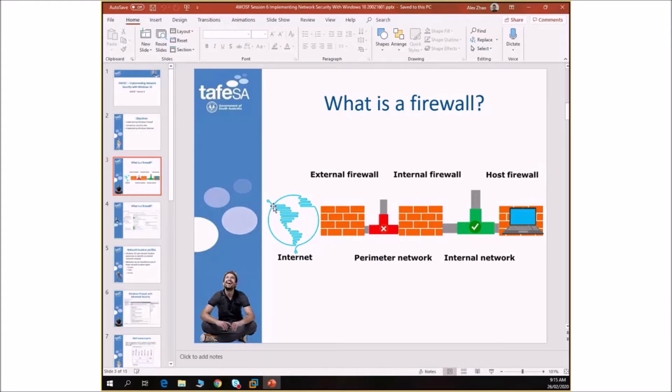Okay, what if the intruder is not on the internet? Obviously, if it's not on the internet, we significantly reduce the possibility. So what if the intruder is on your internal network? What if one of your colleagues is just a little bit more techie, a little more knowledgeable, and they want to snoop around? Well, what if they could just access all your shares, all your resources, and control? Like I said last time, there's no one solution that protects you against everything and anything.